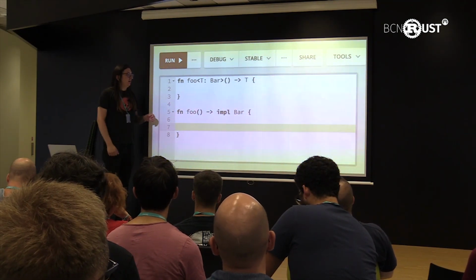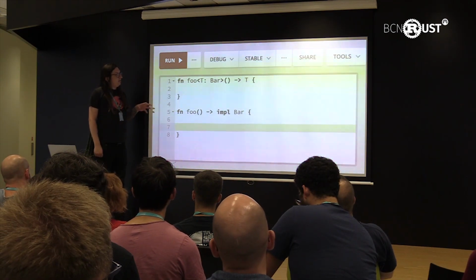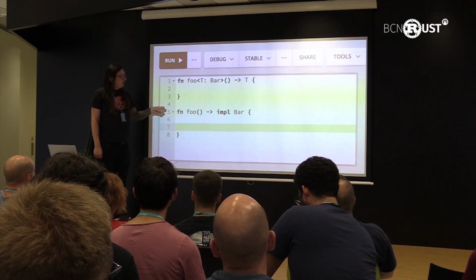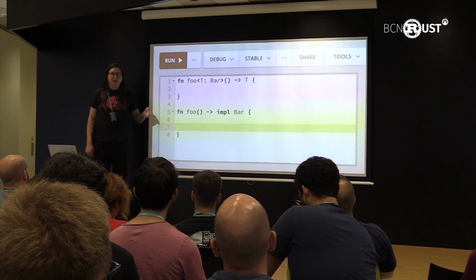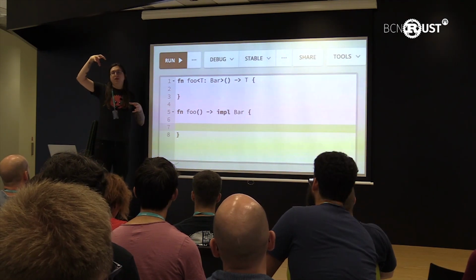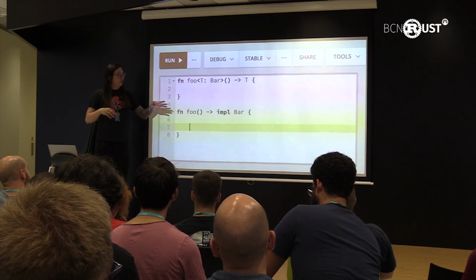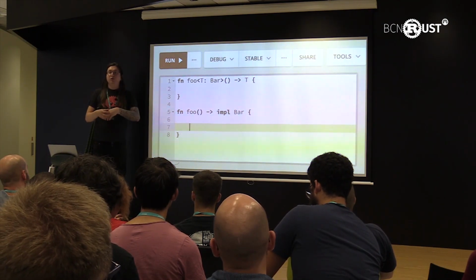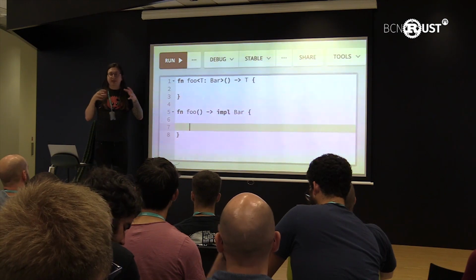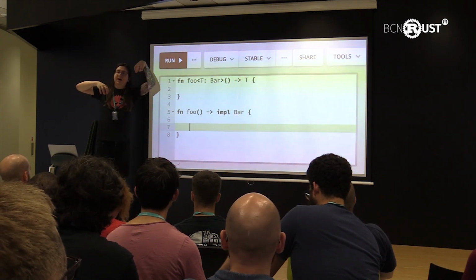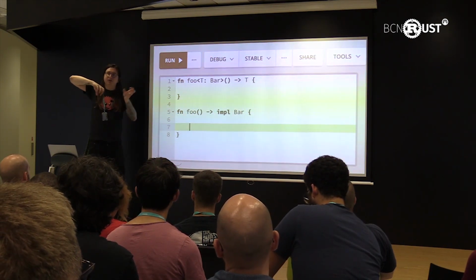The difference here is if you think about the difference between parameters to a function and return values of a function. In a parameter, the person calling you chooses what to pass in, right? And in the return value, you as the programmer choose what to return. So that's the difference between going in and going out. It's chosen by who calls you and chosen by you.